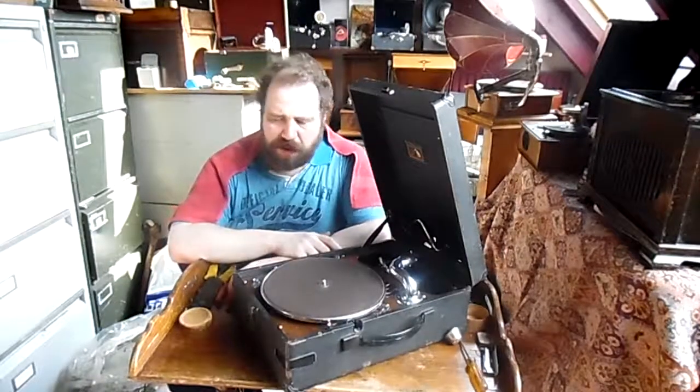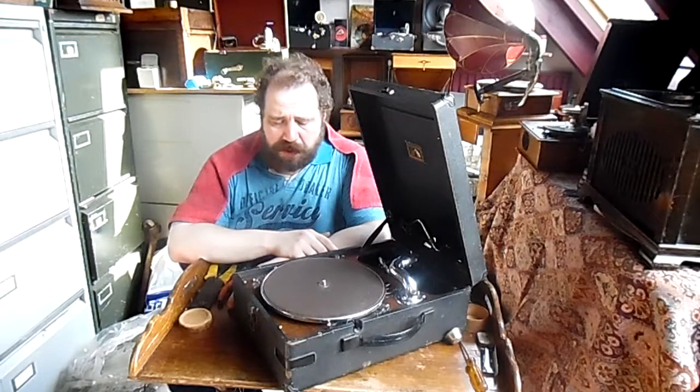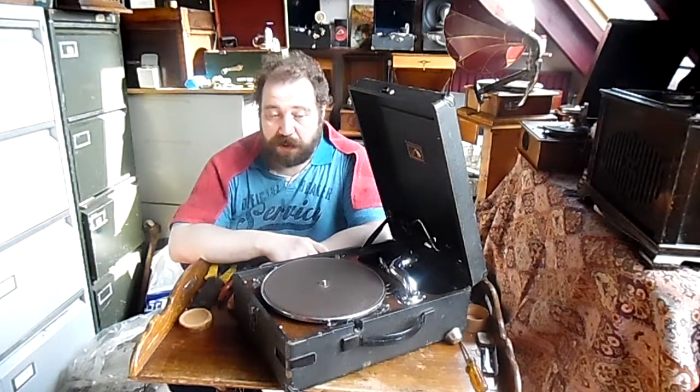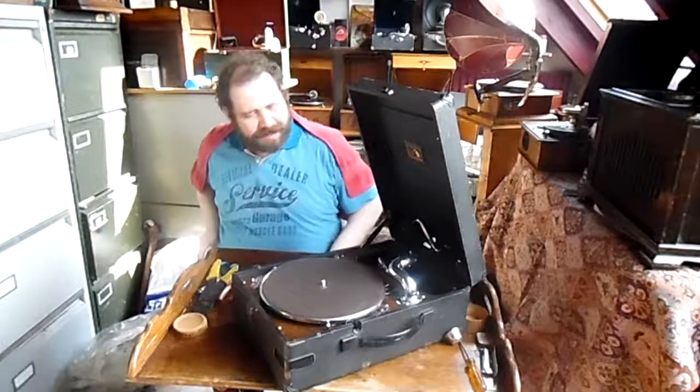There are machines that come close to this, but in a lot of cases they're double spring motor machines, which are damn heavy to lug around. So if you want to take the gramophone with you to a picnic, then the 102 is the best choice, because the person sitting next to you is going to be able to hear it, which really can't be said of a lot of other small portable gramophones. Well, I think I'm pretty much set here.